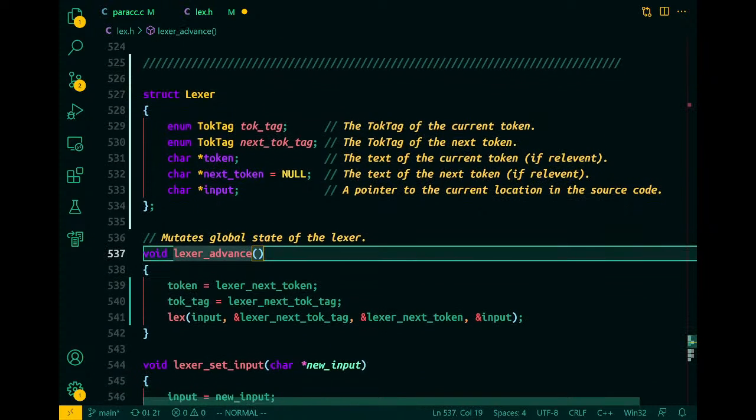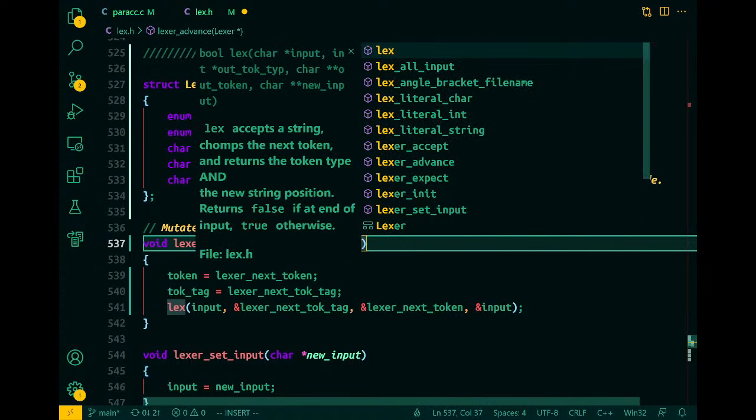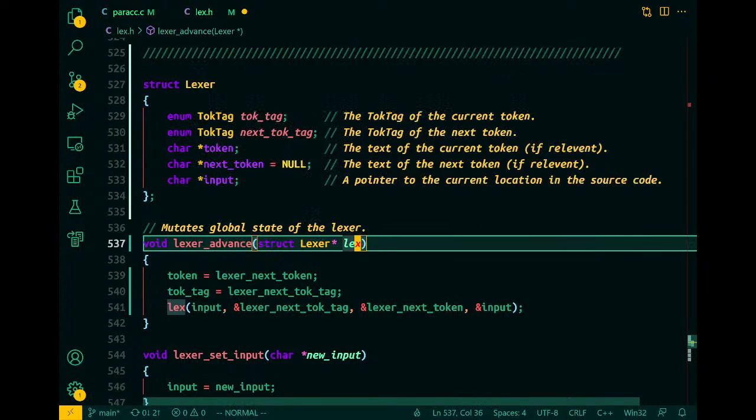Okay, and then lexer advance now takes a struct lexer pointer. I want to keep the name short, but I'm not going to call it L because that's not very readable. I'm going to call it LXR for lexer.